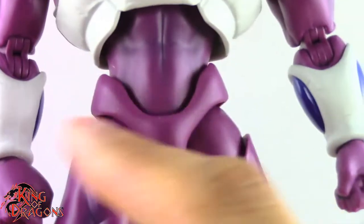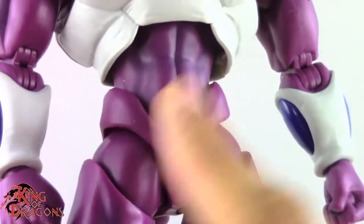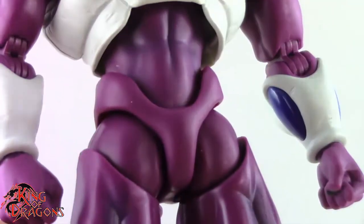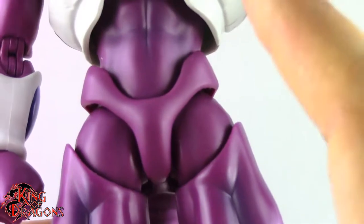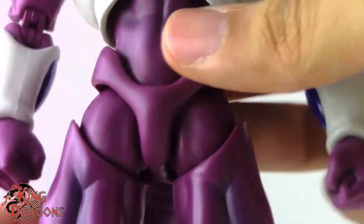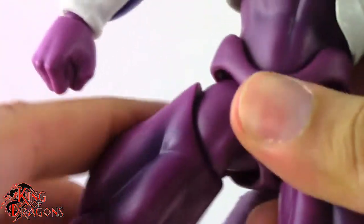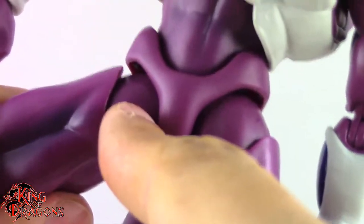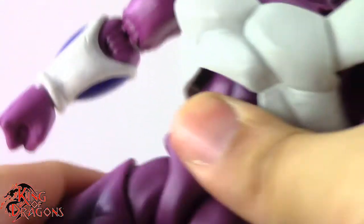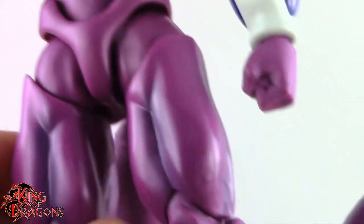Unfortunately, Cooler being a bare figure — and I do mean bare because there's not much to work with in terms of his skin — you can obviously see cuts and articulation points. There's really no way they could have hidden those and still given him this much articulation. I did run into a problem where his hips and abdomen don't work too well together. If you move his abdomen too much, it starts limiting leg articulation and clashing in on itself. You have to move the abdomen piece out of the way to free up the joint.